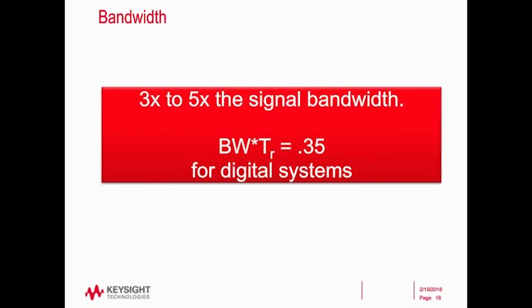So let's summarize real quick what we learned about bandwidth. If you're picking out a probe, you want to grab one that's got about 3 to 5 times the bandwidth of the rep rate, the clock rate in the system. And also remember that bandwidth times rise time equals 0.35. So you can either work your way over to figure out what kind of bandwidth you need if you know the rise time, or given the bandwidth that you've got, you can figure out if it's up for the task of measuring a specific rise time.